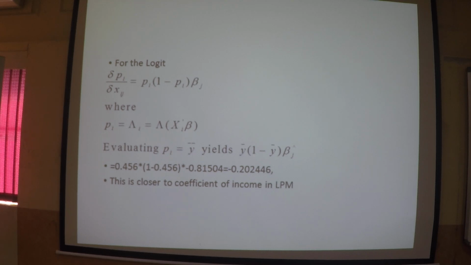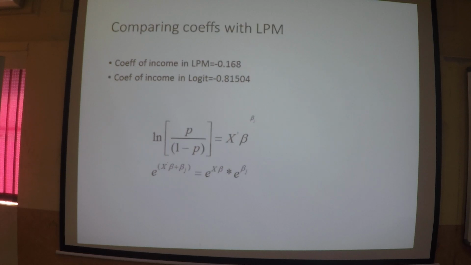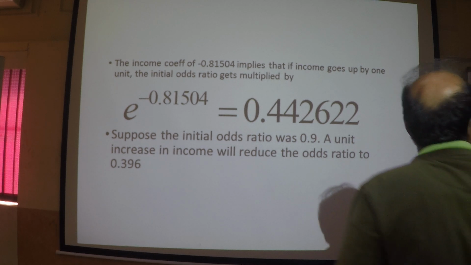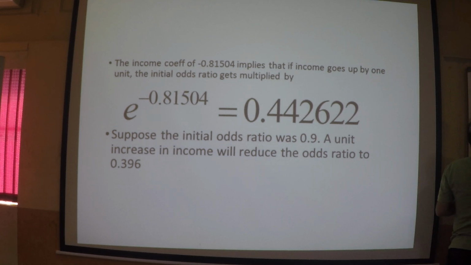Now the important thing is, this is okay, but you can't do it every time. You are interested in understanding how the probability of participation changes with income. So at various levels of income, you have to calculate this. If you want to really calculate that probability, what will you have to do? You have to say that the probability yi is equal to 1 is equal to e raised to alpha plus beta xi upon 1 plus e raised to alpha plus beta xi, and put various values of xi and see what happens to this probability.